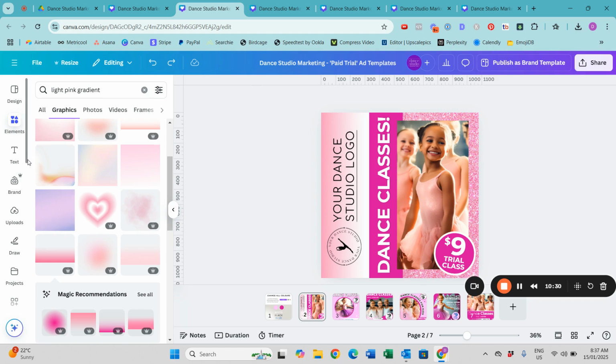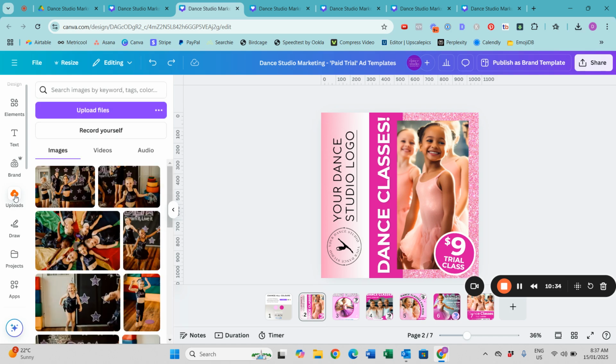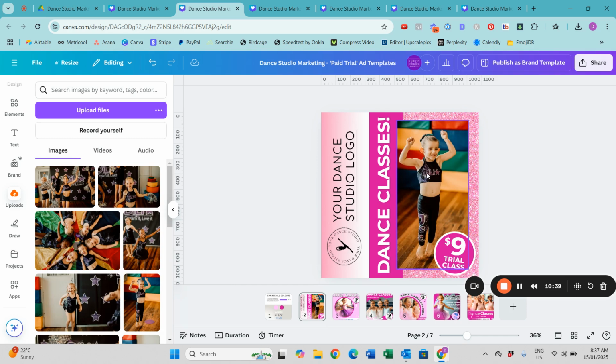If I want, over here on the left where it says uploads, that's where you can put your own images in. So I could put my image in and drag it across. Now, as a studio owner, I'm very tempted to put in her whole body, because as studio owners, that's our aesthetic. What we need to remember, though, is we are not our customer. Our customer is not really fussed about pointed feet, beautiful alignment, long legs. They don't care about that stuff. They care about happy kids, especially when we're talking about this particular age group.